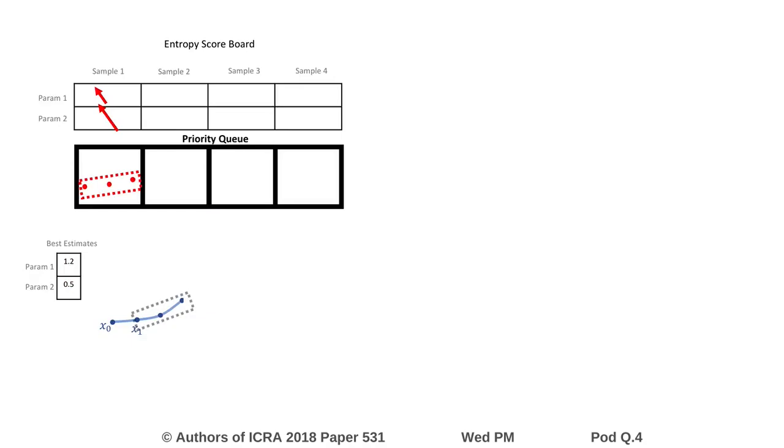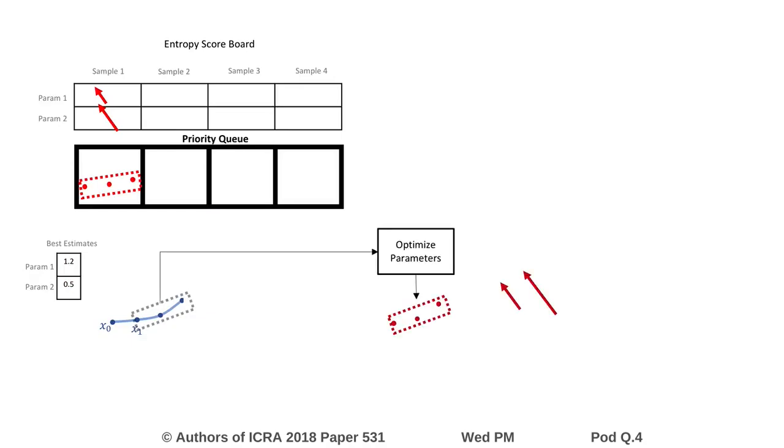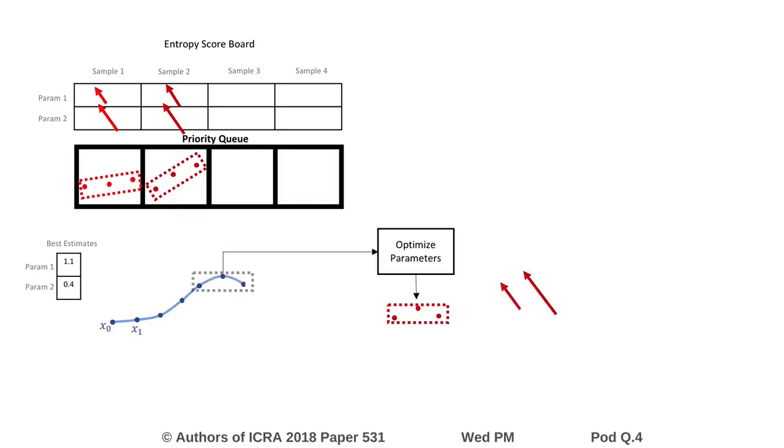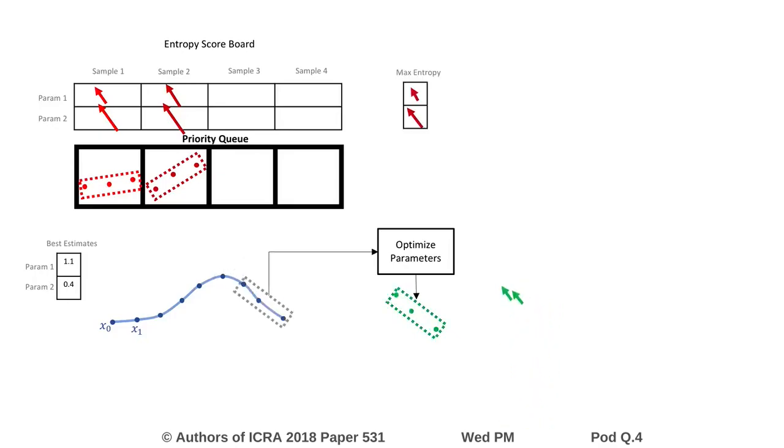As the state of the robot evolves, new rolling candidate estimates are evaluated and added to the queue. Let's assume we require this model to have at least two informative motion samples for each parameter. Now, if a new motion sample comes in which doesn't have a lower entropy compared to what we had in this scoreboard, then that sample is rejected. But if there is a sample which is more informative for both parameters, then it replaces the sample which had the highest entropy.